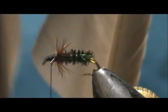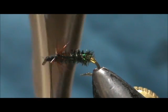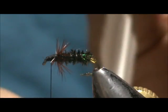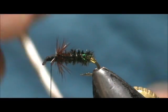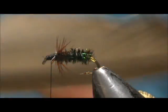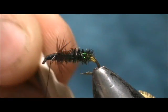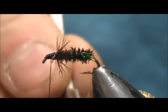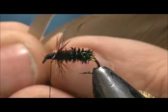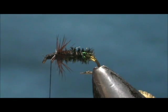Now we're going to take our duck quills, the right and the left ones, and we're going to trim them off so that they stay together when we put them on instead of being splayed out. But first we're going to take that quill, touch the body and poke the point through there, and we'll get the size of our wing. There we go, that one's better. You can see I had 2 pieces, and the second shot made it a little skinnier, and that skinnier one is what I want. I probably pushed it a little bit hard. Go ahead and cut that off.